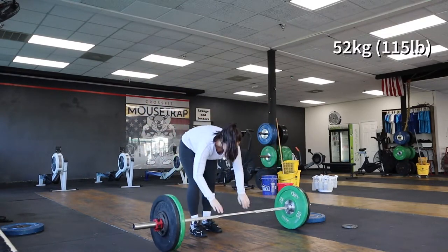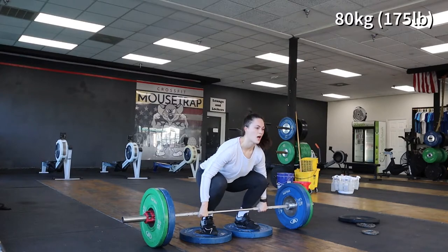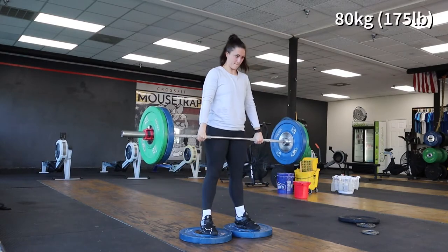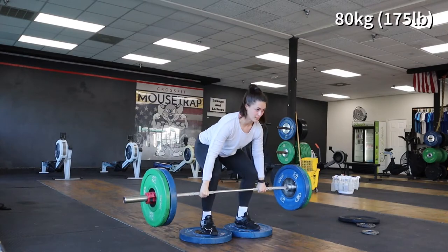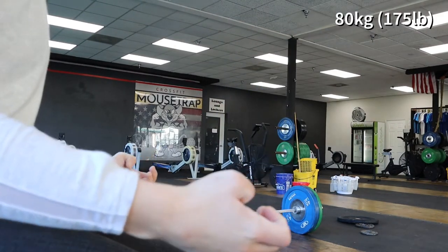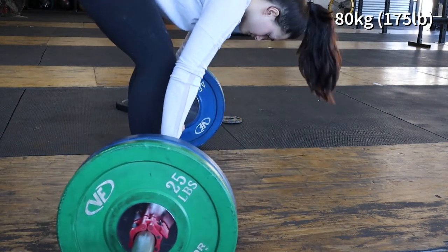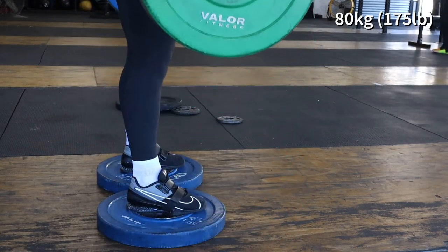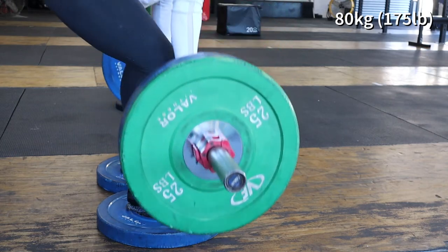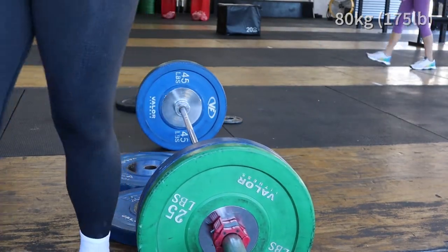The last lift I did was a deadlift from a deficit. This was something I had to skip from last week, so I'm adding it to this day. This was about 70% of my one rep max. I don't actually know what my true one rep max deadlift is anymore — it's been about five years since I've tested it. I've had my ups and downs with lifting over the years. At the beginning of last year, I was lifting around 5 to 12% less than I am lifting now in all of my lifts. By that logic, my current one rep max for my deadlift could be anywhere from 220 to 235 pounds. However, my old one rep max was 245 pounds. Lately I've been feeling strong enough to just go off that 245 pounds, and it's been working out great.